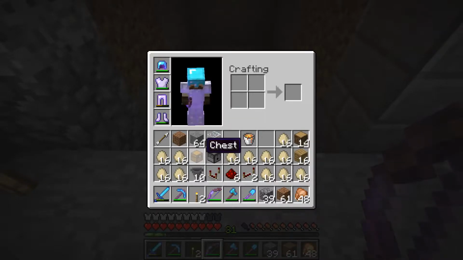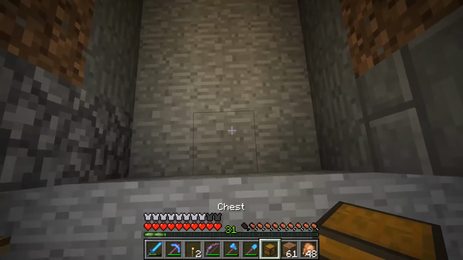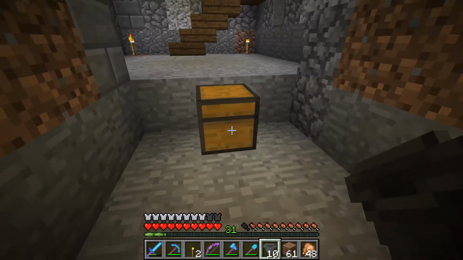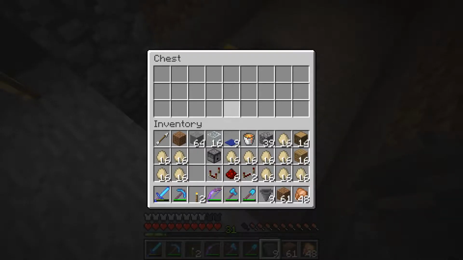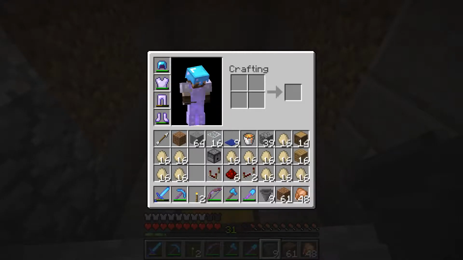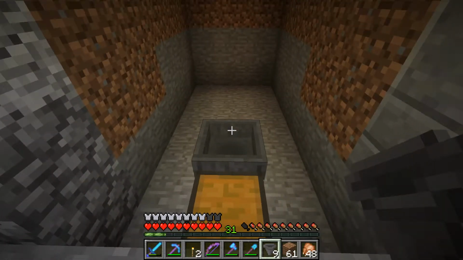So yeah, that's it. So the start of this build, I'm going to try and build it on camera. The start of this build is basically a chest and a hopper that leads into the chest, and the chicken and feathers is going to end up here. So the chicken are going to stand on top of this dropper.